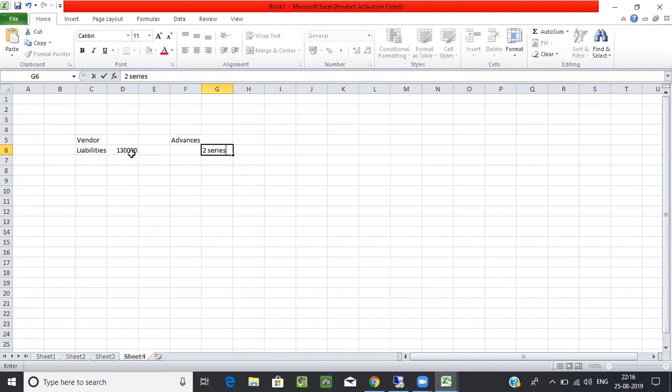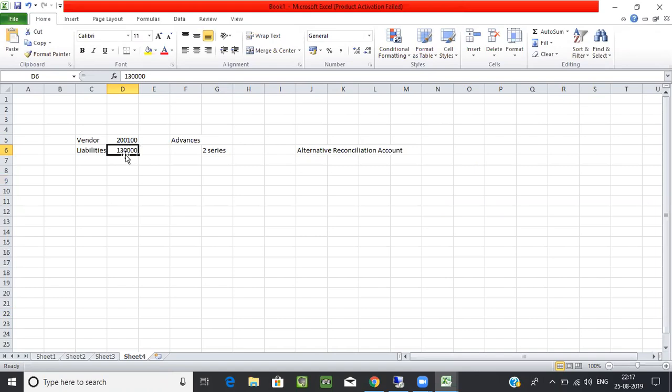This process is called alternative reconciliation account. When I'm using this vendor, in our case 200, 100, the system always considers 1,30,000. Now in the case of advance, how can I make it a 2 series GL instead of a 1 series GL?